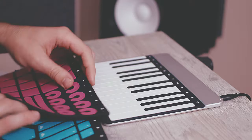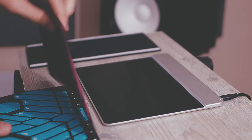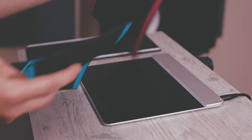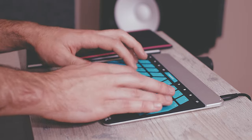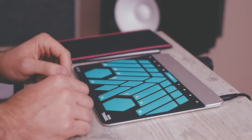So I can switch from my piano overlay here to program some synths or something, and then hop over to the music production overlay to start laying out my drums with some automation, and then switch out to the Buchla Thunder overlay here to get creative and weird with something else, all without having to reset anything or stop my session and reboot the controller.